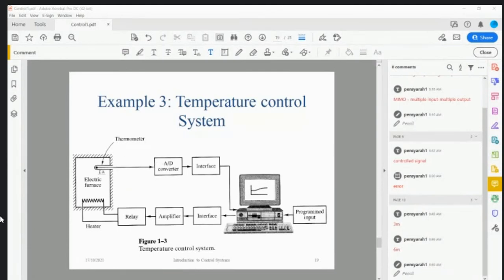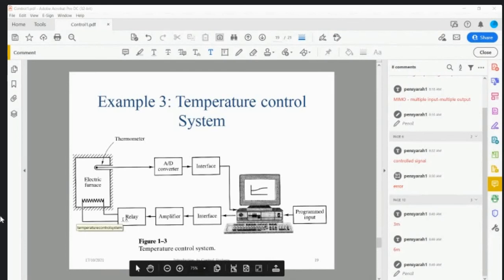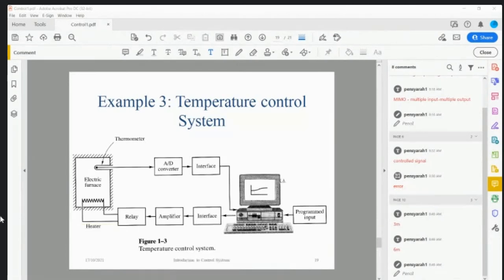For example, the temperature is 24 degrees Celsius. But the computer doesn't understand 24 degrees Celsius. We will need to convert that 24 degrees Celsius to a digital signal. After conversion, 24 degrees Celsius may be converted to 11001110. It's a binary signal. Same goes for the actuator here. Since the actuator will only receive an analog signal, but the control signal calculated in the software is digital, we need to convert that.